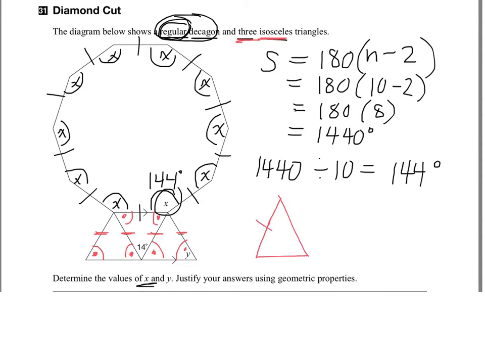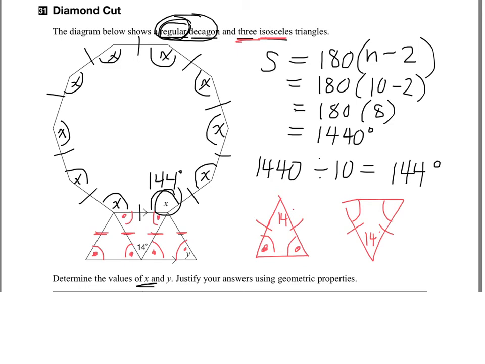Here's one of them, okay? Let's draw this one. What measurement do we know from the triangle? What measurement do they give you? 14. We know that this is 14 degrees, which means that this is 14 degrees, right? Well, we know that these 2 angles are equal. So how could we solve this?